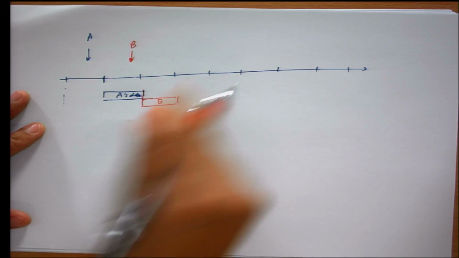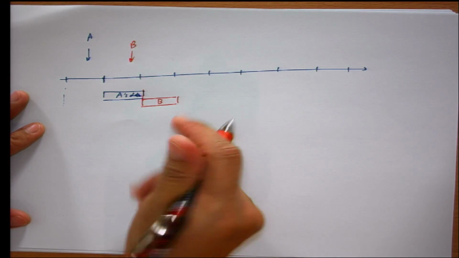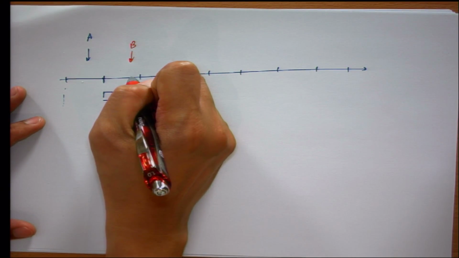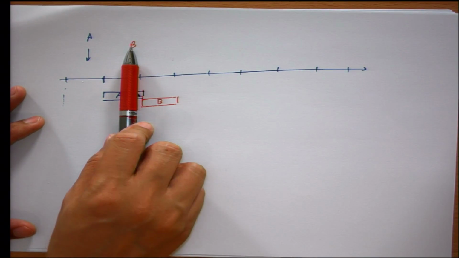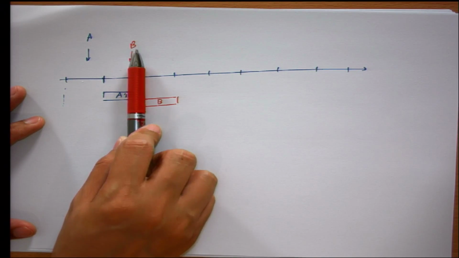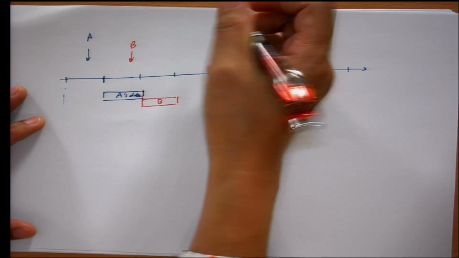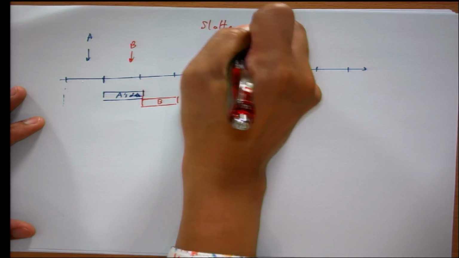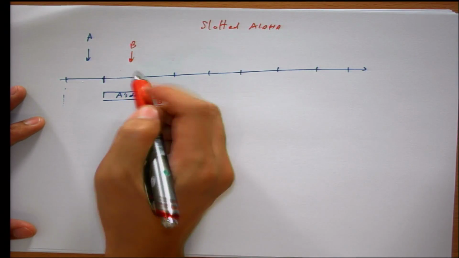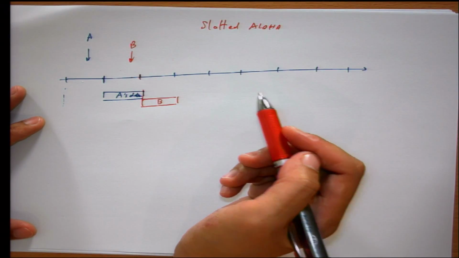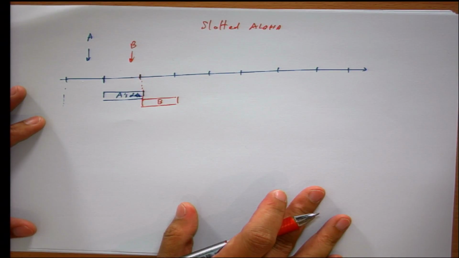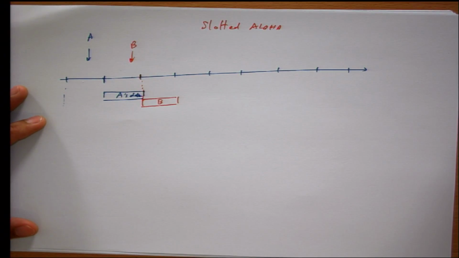So there is no collision, right? Even though if you have unslotted or pure Aloha, if we start sending here, it will have a collision at the end of the A packet, right? But because you use slotted Aloha, B waits until the beginning of the next slot. So there is no collision.